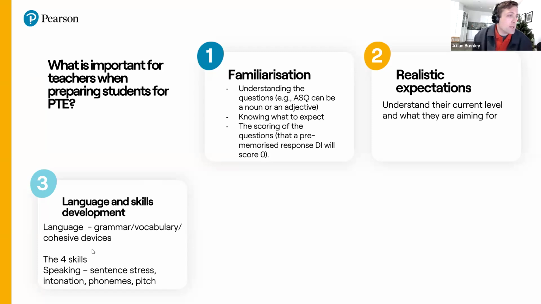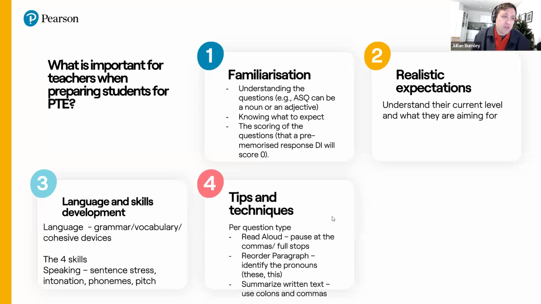And also things like speaking skills. How are you as a teacher developing their ability to use sentence stress, in terms of when they say syllables in a sentence that are louder, higher, and longer? How are you helping them with intonation, with phonemes, and with pitch? These are really important and directly the sort of things that are being measured in pronunciation in PTE.